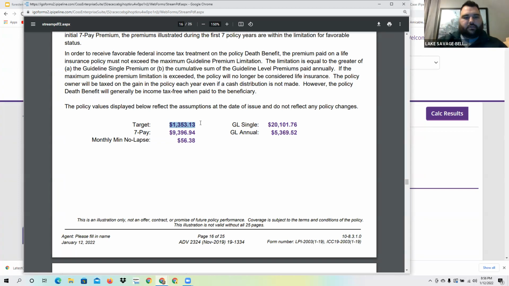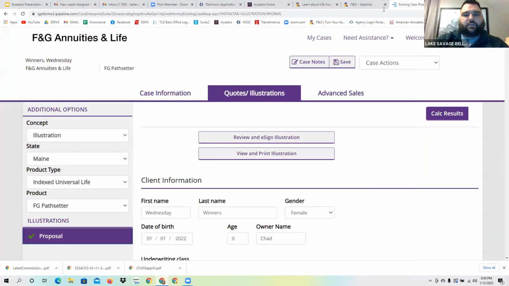Okay. The parents can put in a max of $9,000, or excuse me, $5,000 a year into this policy. They can continue to put this money into. Okay. They're only putting 1,800. They can put a max of 5,300 a year. So that's it. A lot of information, lots and lots of information.